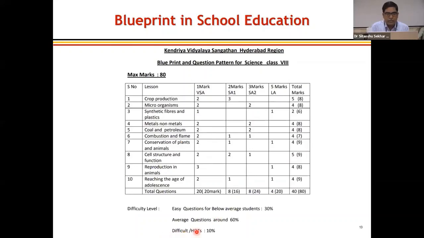They also talk about something called difficulty level, which is otherwise known as higher order thinking skills or HOTS. It is also given at the school curriculum level. Easy questions, what percentage of weightage should be there; average questions, around 60%; and for higher order thinking skills, about 10%. So when the school curriculum follows this, why not in medical school? Why should we not be doing this? It is a very important tool, and we'll see there are some challenges in doing it, but we'll see how we can overcome these challenges.